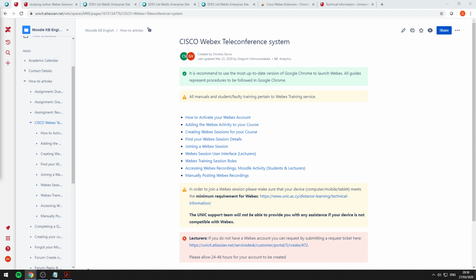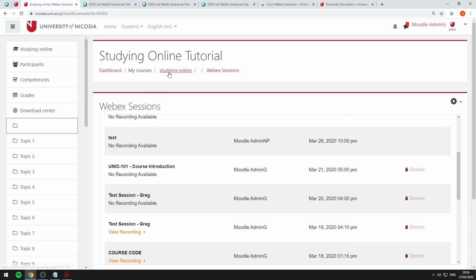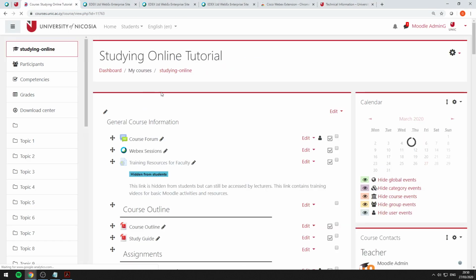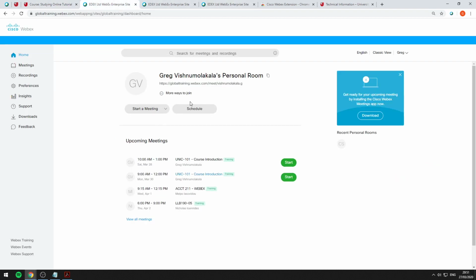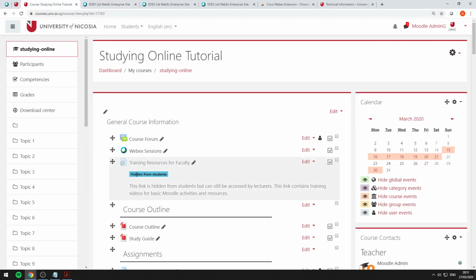We have another comment here: even if we set the meeting through Moodle, will the WebEx platform immediately have the information of that meeting? The answer is yes, because the activity within Moodle is linked to the WebEx service, the WebEx website here. So all the information is there. We basically added this activity in Moodle to make your lives easier and the students' lives easier, to automate some of the process.